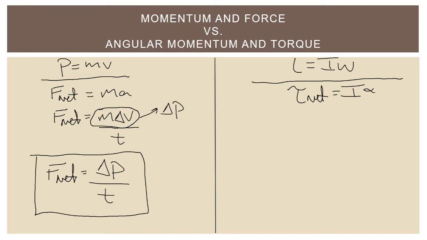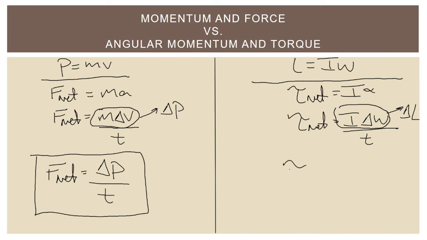And in just the same way that linear acceleration is equal to the change in linear velocity over time, we should remember from the beginning of this unit that the angular acceleration alpha is equal to the change in angular velocity, delta omega, over time. And the parallels here should be obvious. In exactly the same way that m delta v is delta p, because the mass of an object won't change, I delta omega is going to be the change in angular momentum, because an object's rotational inertia, assuming it's a rigid solid object, is set. And so that means here that I delta omega is delta L.